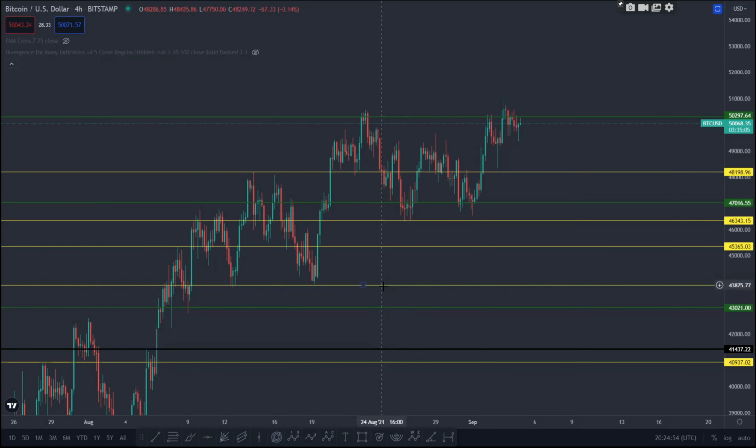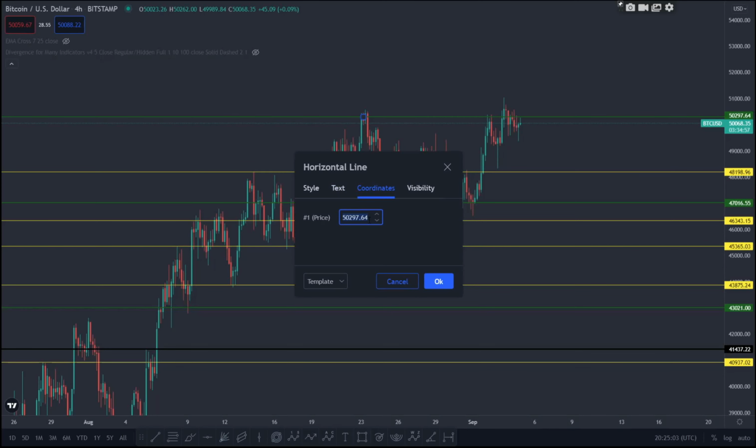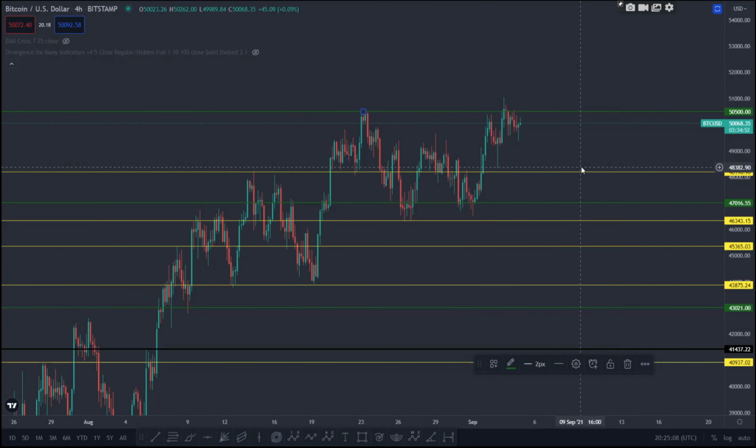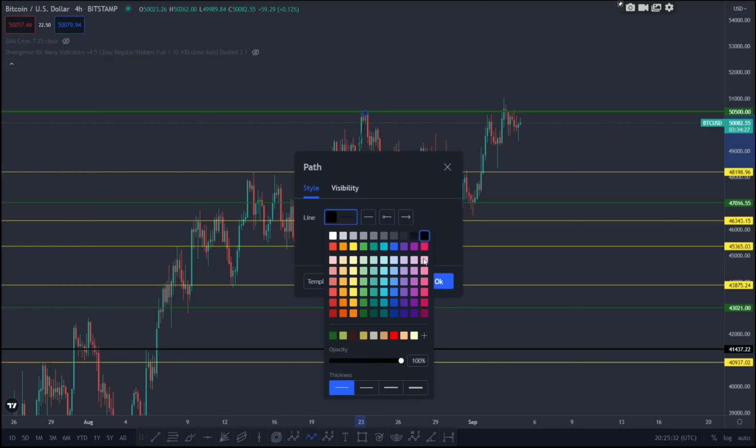So why are support and resistance lines important? Let's say this green line, and I actually know that this line is something like this. Let's highlight that and make it a little thicker. It is a resistance line. This means that the price cannot go above, or at least has difficulty going above. I will now draw some arrows so that you can see what I mean.